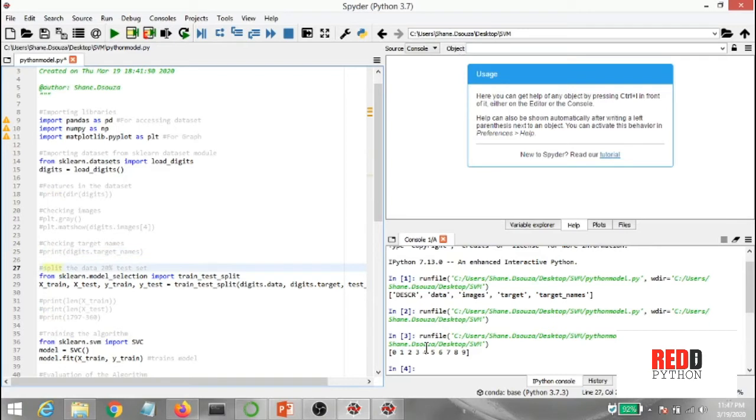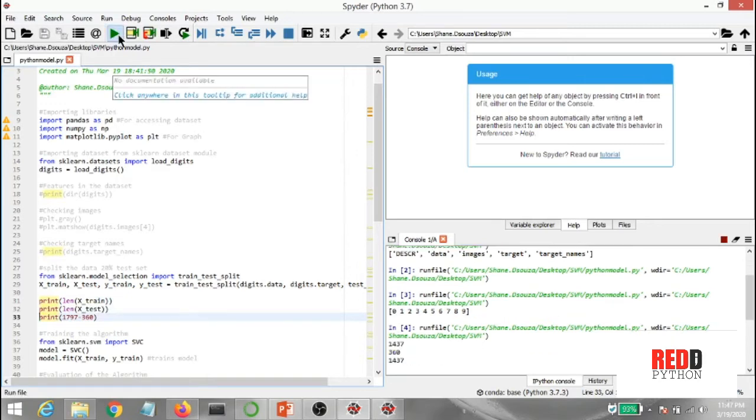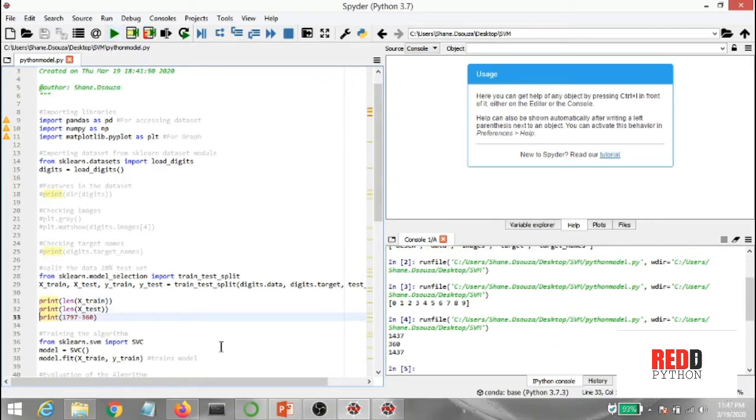Now basically I'm going to separate this dataset and I'm going to give 20% to testing and 80% to training. So from sklearn model selection, we're going to import the train test split, and we're going to simply split it. Now I want to check the length of xtrain and xtest, and see if it's coming accurate. I'm just going to do the numbers, my subtraction as well, and yeah, this is correct. So we got the length as well.